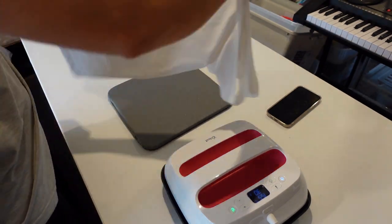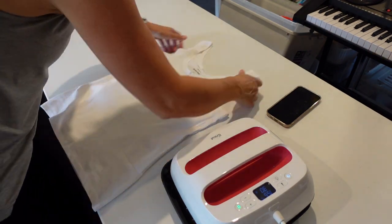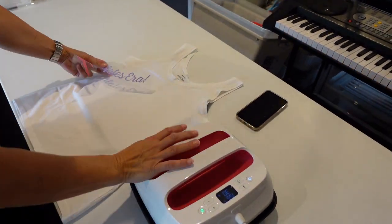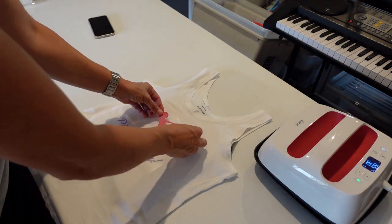Here I'm just finding the center of my singlet just to make sure that the design is nice and centered. So that's a good little hack there, just by creating a nice little crease. And you can also do the same with the vinyl. If you fold it, it won't come through onto your design. So I'm just making sure that the placement is right there.